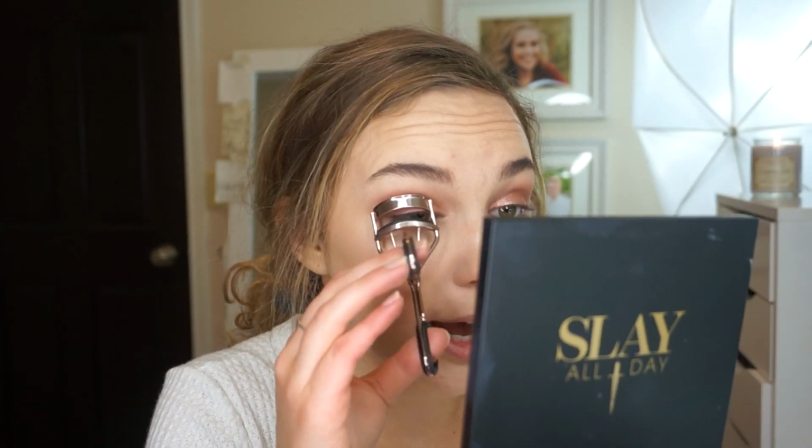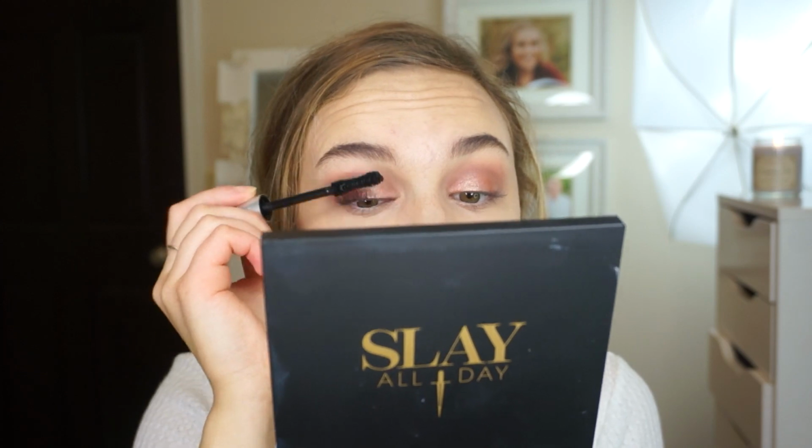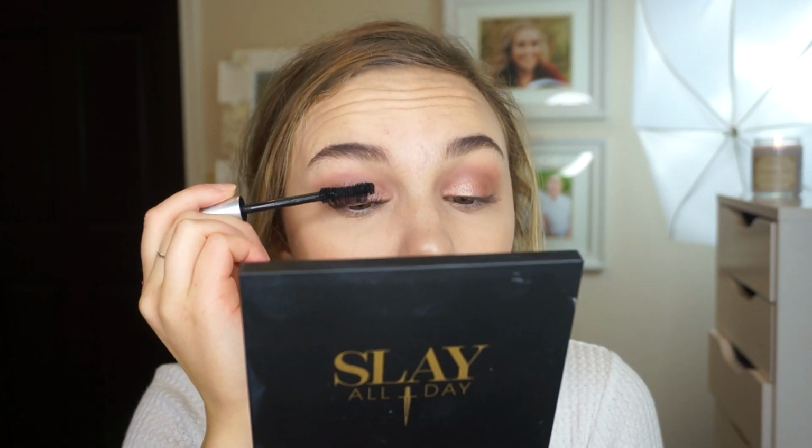I have been using that one, and that one I don't necessarily like on its own because it's not very volumizing or building. If you like a little bit more separated lash, not as much clumping or volumizing, thickening, you would like it. But what I like to do is take the Covergirl one first, that is a little more clumpy, and then I like to take the Maybelline one after and go over it. This one kind of sits for a second, and I feel like it pulls it all together and it looks really good. The Covergirl one you do have to be careful with not overdoing, but this one's so easy to get everything on your lid, and it's kind of a pain in the butt.